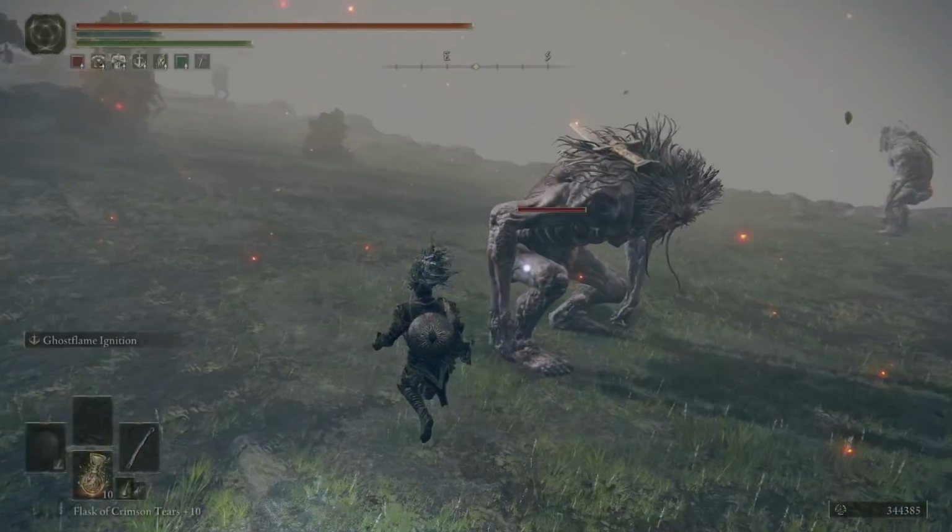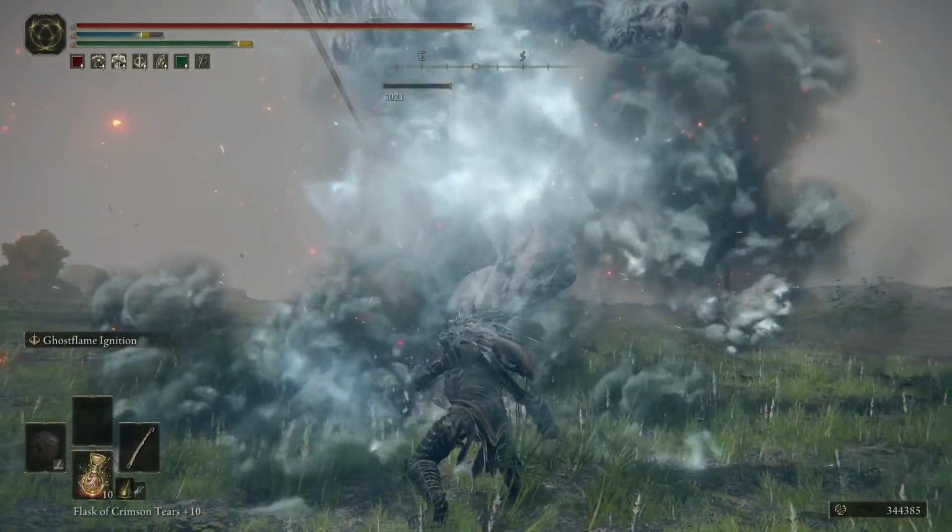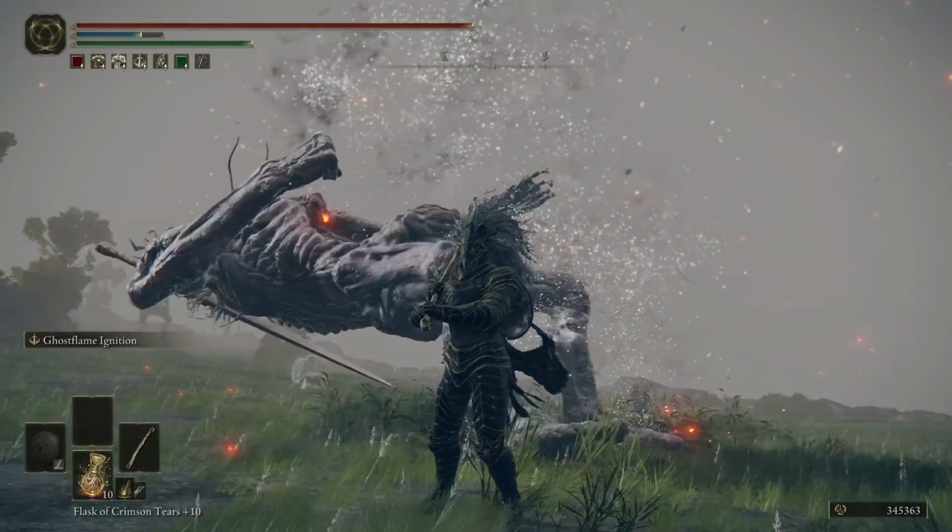Check out what I can do to the giants with their 2,200 health. I can get that proc of 2,700 damage beyond their health pool before they can even acknowledge that they're already dead.